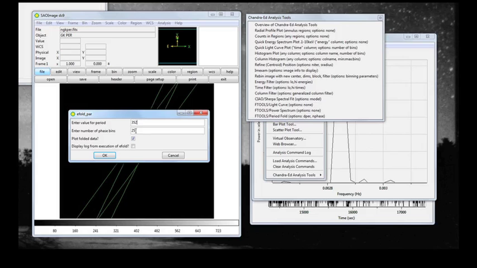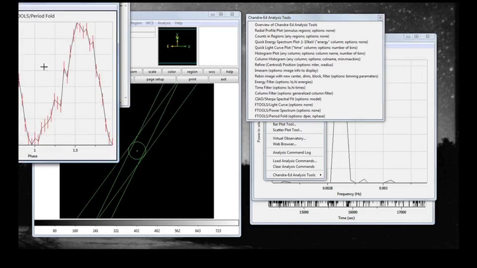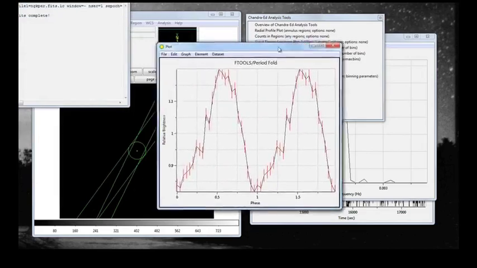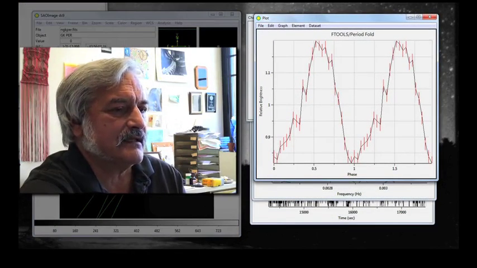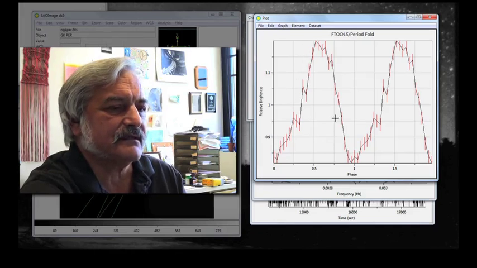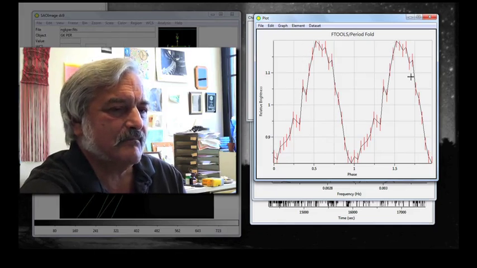So there'll be 25 little pieces of total length, 352 seconds, and we're going to fit the entire light curve into that particular display. So we say OK, and look at that. There it is. The folded light curve of GK Per bobbing up and down.